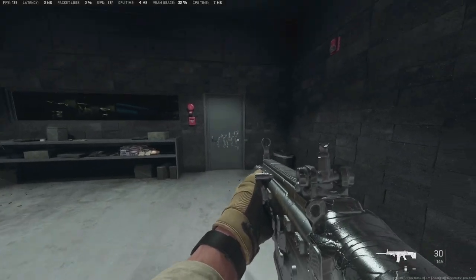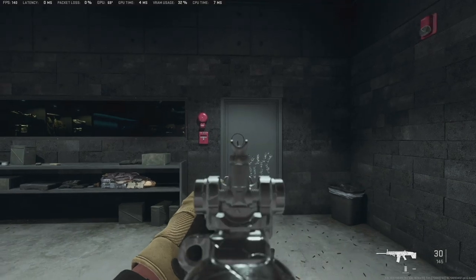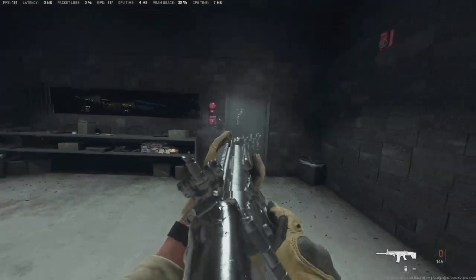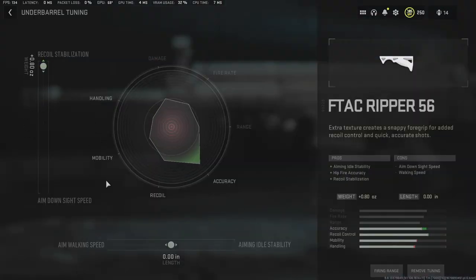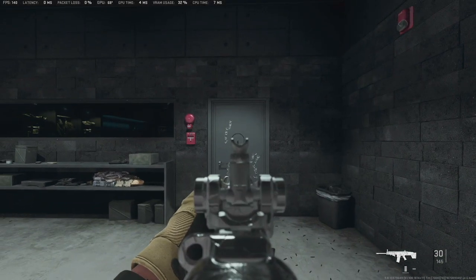Let's look at the difference. Those are all different patterns with the Commando 4 grip. We're gonna do one right here. This is with the Commando 4 grip. Now let's go ahead and run the FTAC Ripper, which is what a lot of people love to run. Recoil stabilization, aim idle stability. Let's try it again. You guys will see the difference side by side.